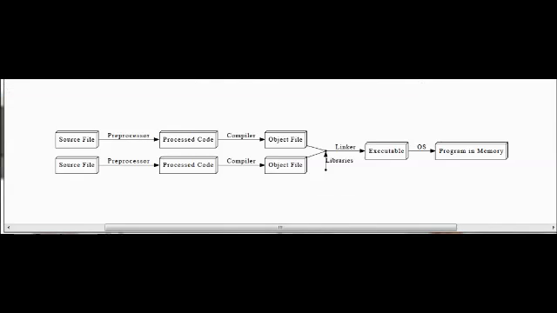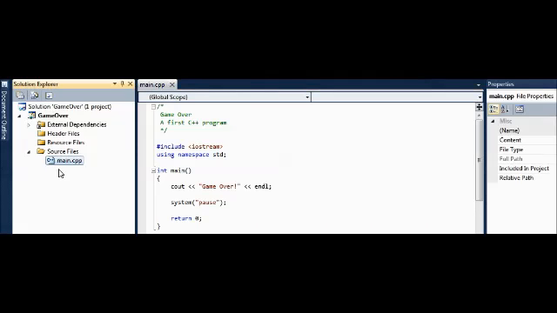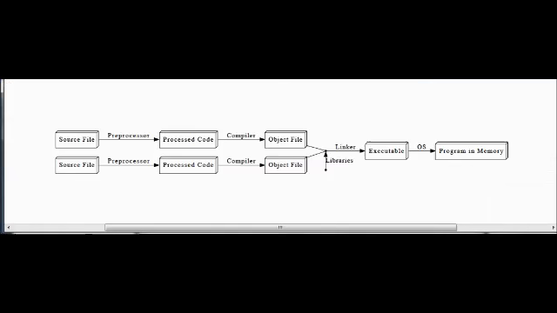But anyway, the way things work is we have these source files. A source file would be, for example, your main .cpp here, and you could have more than one source file. So in the picture, we see two different source files. You could have, as I said, any number here.